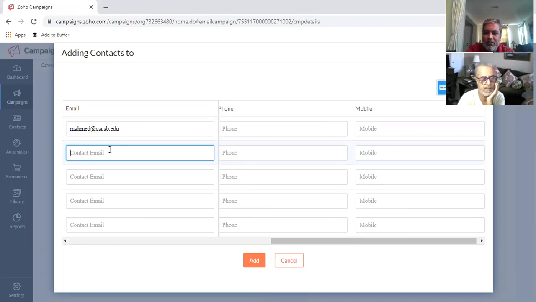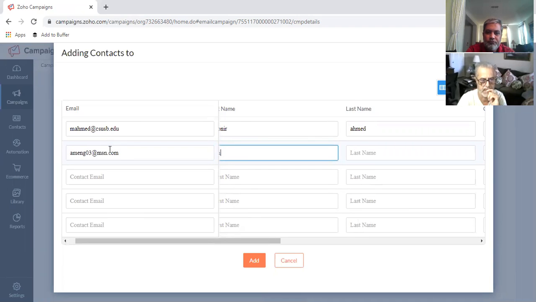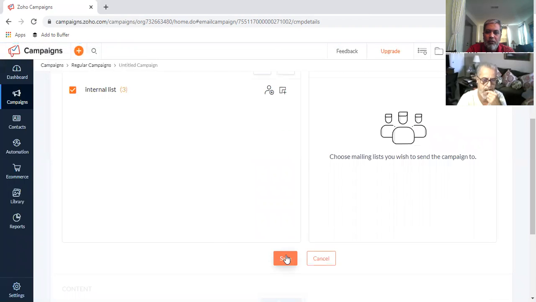What's your email address that you use? AMENG03 at msn.com, right? Correct. Okay, so we have now 3 people here. Cool. Okay, I'm going to save it.